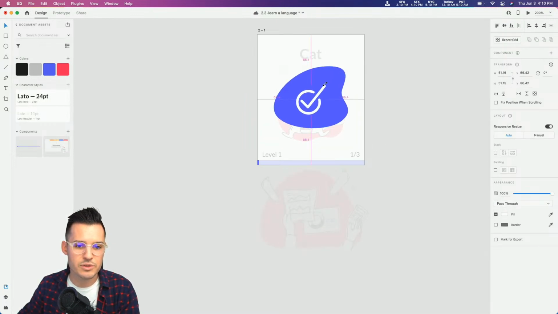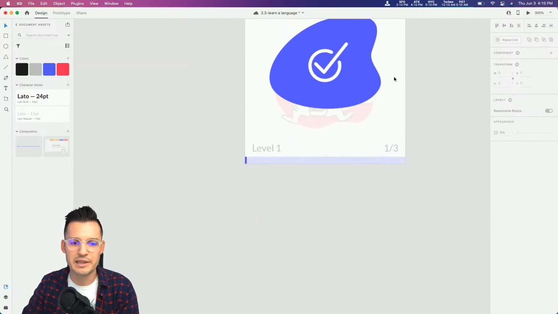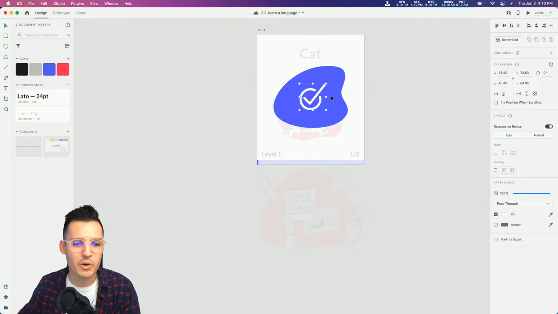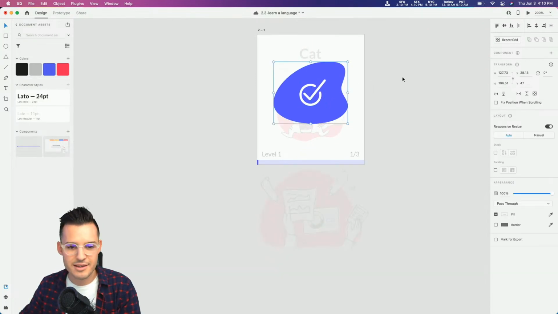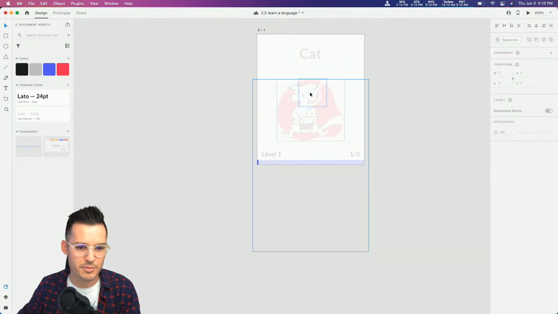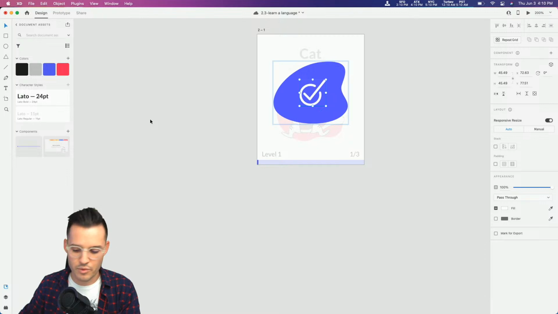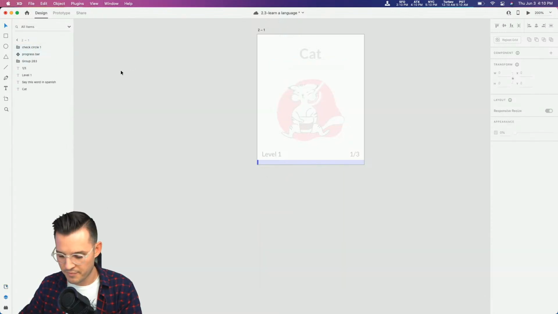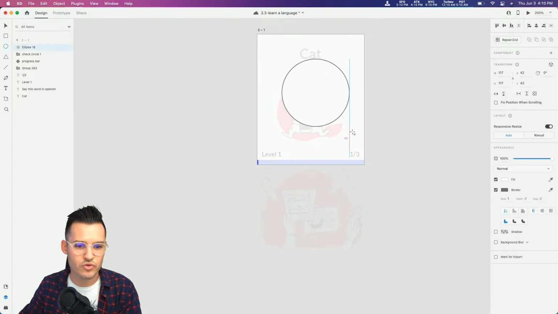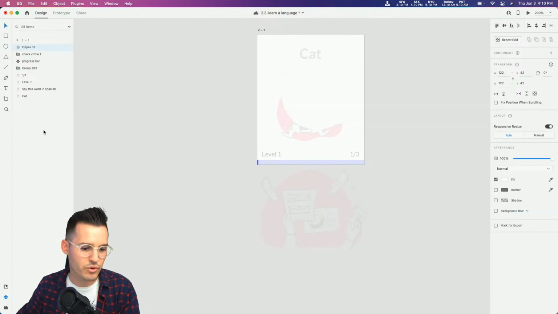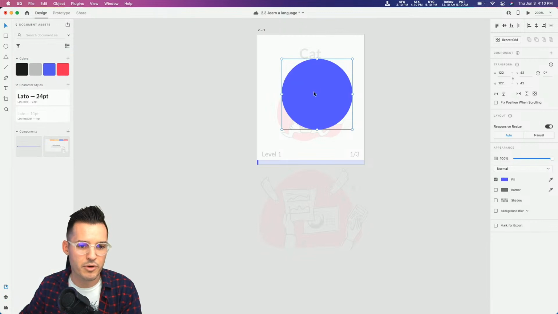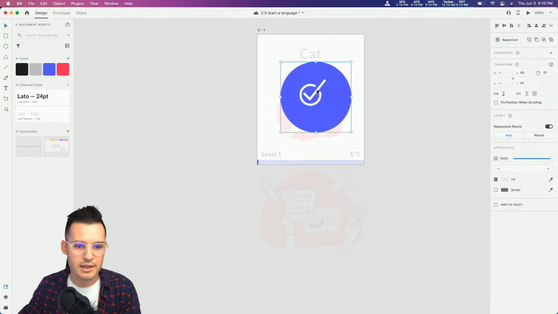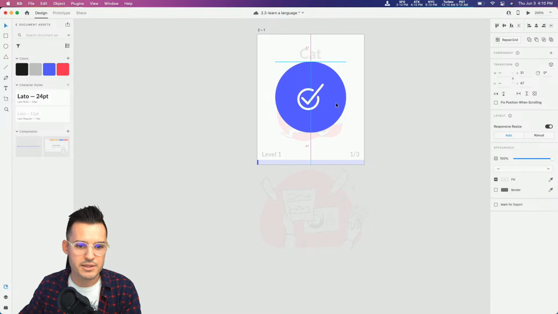All right. So let's just bring the size of this thing up. And I'm not sure if I love the shape. I probably don't love the shape, but that's okay. You know what? Never mind. I'm getting rid of this shape. I don't like that at all. So why don't we go back to our layers panel. I have my little check mark thing, and I'm going to hit E for ellipse, drag an ellipse out, take the border off, and fill it with my primary blue color. And let's just align these two elements up.